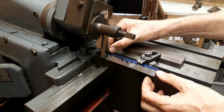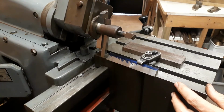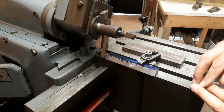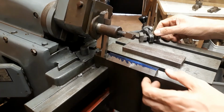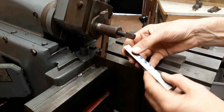Well, this gives an idea of how we can cut the dovetail. So the top slide is set over to 60 degrees, and we've got a nice edge there that we can support this off with a couple of clamps. So that's fairly straightforward. That's not the main problem. The main problem is how to reduce the thickness of this, removing material from the bottom and this side.